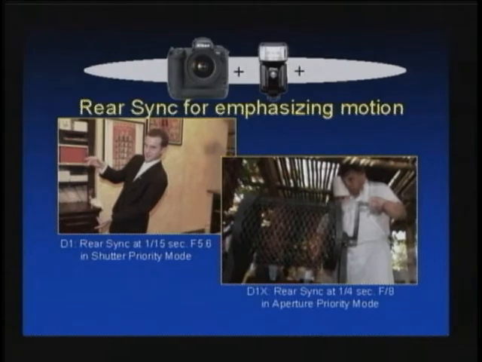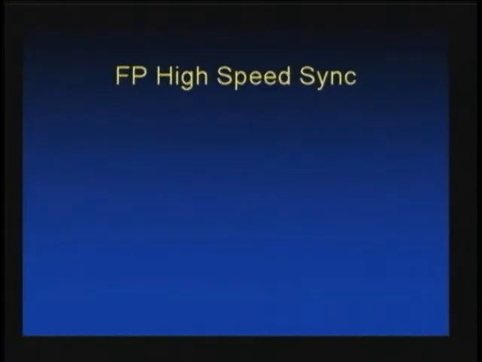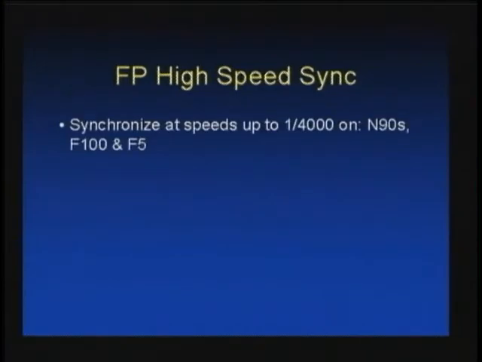Going to the opposite end of the balancing spectrum, we had rear sync and slow sync for low ambient light. Now I'm going to tell you about a technique that you might not be applying to your bright ambient light conditions, and that's called FP high-speed sync. FP high-speed sync is a mode found on your SB28, on your SB28DX speed lights. And what it does is it allows you to change the synchronization speed from 1/250th or 1/500th on D1 up to 1/4000th of a second on the 35mm film cameras and up to 1/8000th of a second with your D1 series cameras.